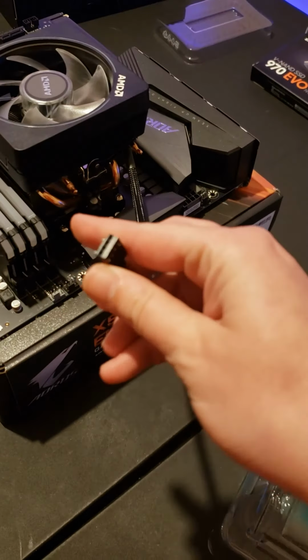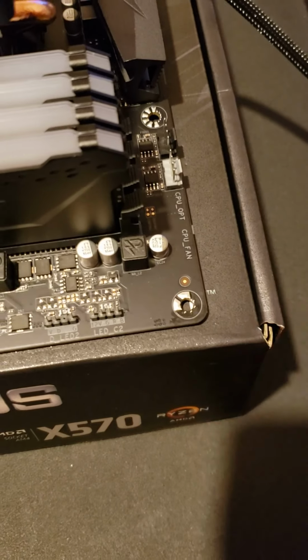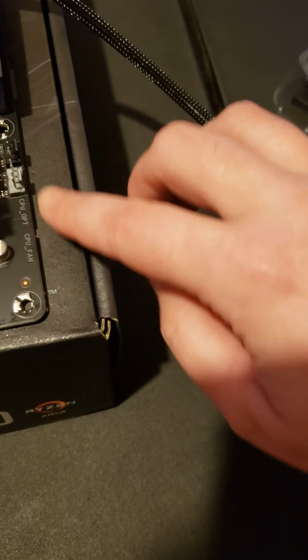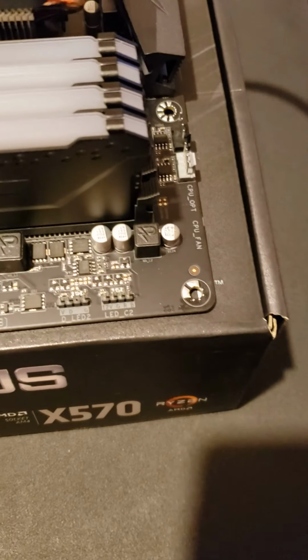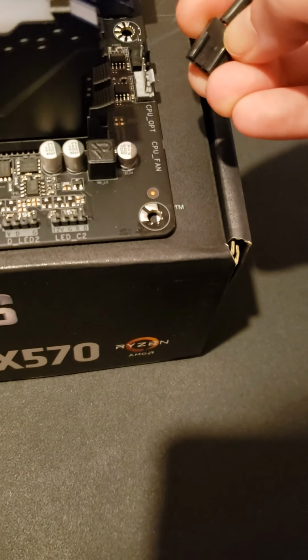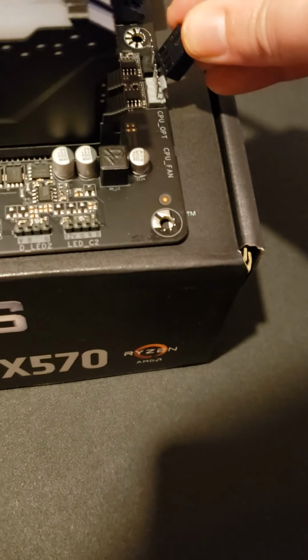And this one here, it's a 4-pin, and you want to hook it into, let me get it to focus here, your CPU fan. There's CPU out, CPU fan. Your CPU fan is the gray one. On ours, it's gray anyways. And it has that little slit in it, so you can see which way it goes on there.